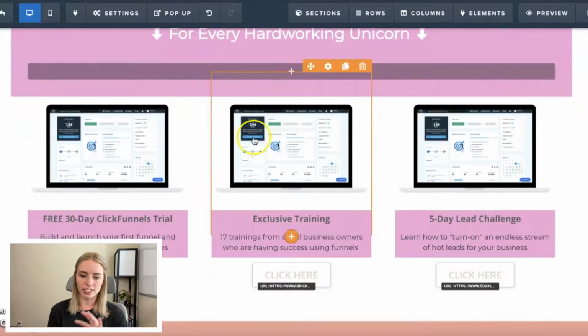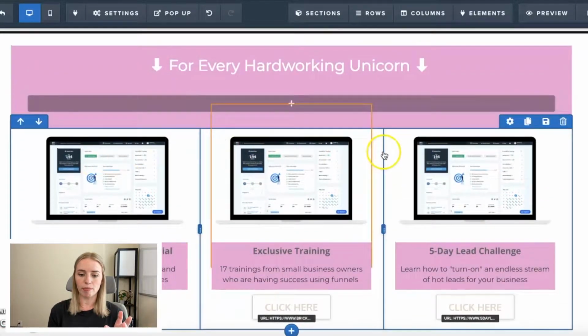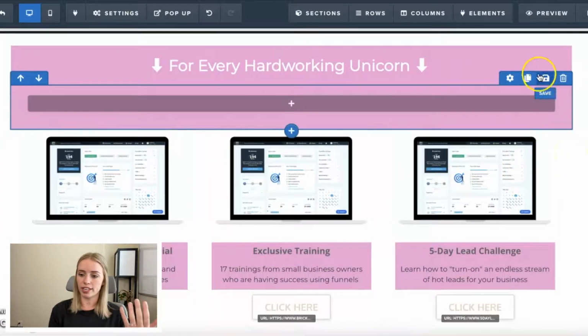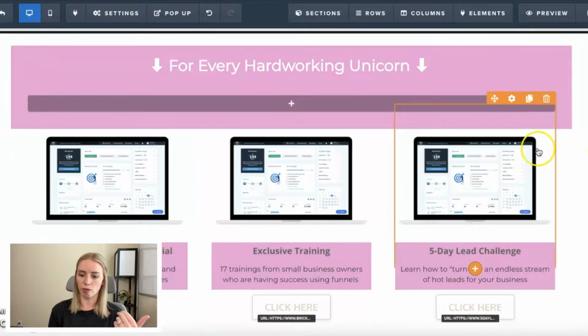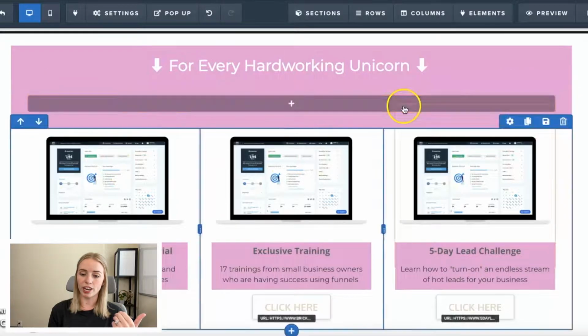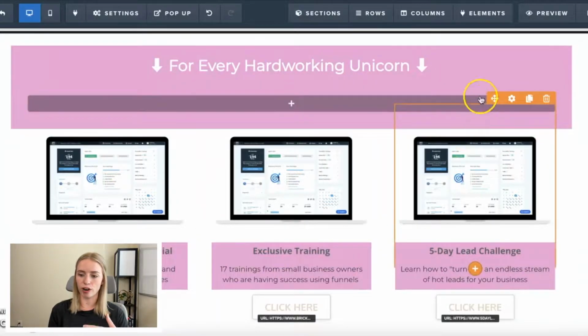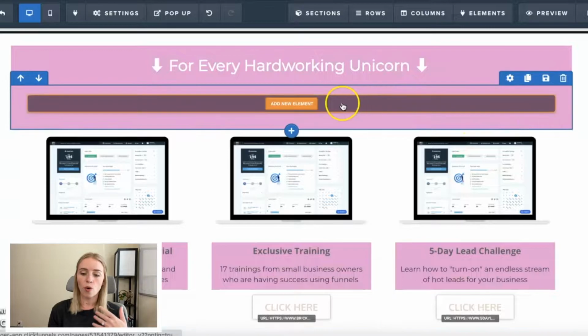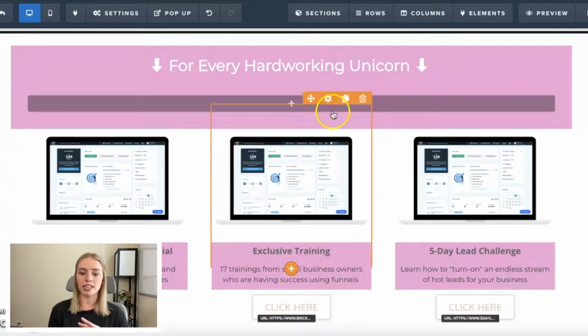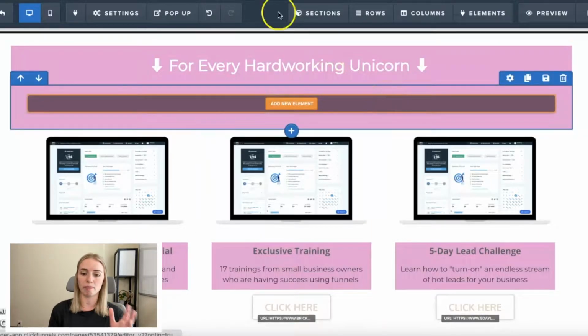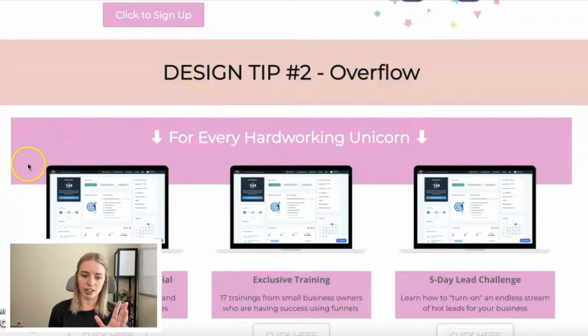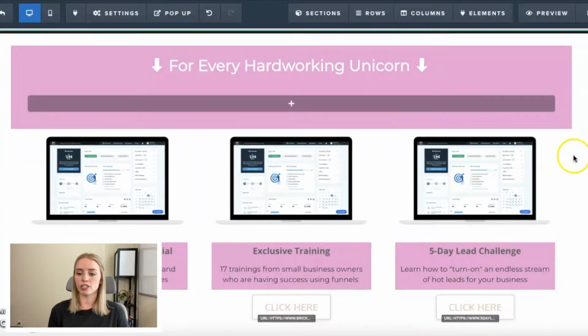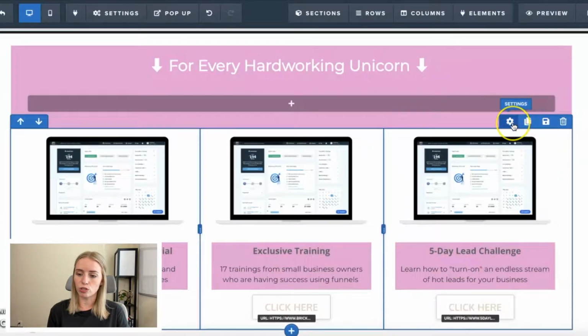So if I scroll down here, this is the section that I've cloned. So right now my computers or my 3-section row is below these 2 rows up here, okay? And what I want to do is have these computers cross or overlay onto this pink box, okay? So I've got a blank row right here. When you have a row that doesn't have any elements in, it's just gonna show up as a blank row, okay? So right now I have color in here, so it's just a pink blank row. So you guys can see here, that there. So now what I'm gonna do is go here into the rows, so the dark blue.